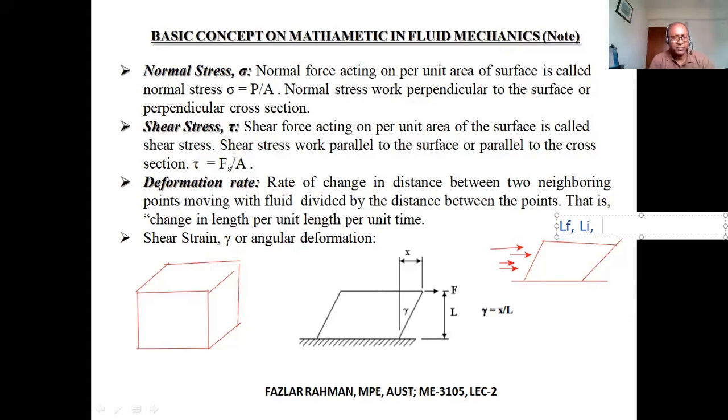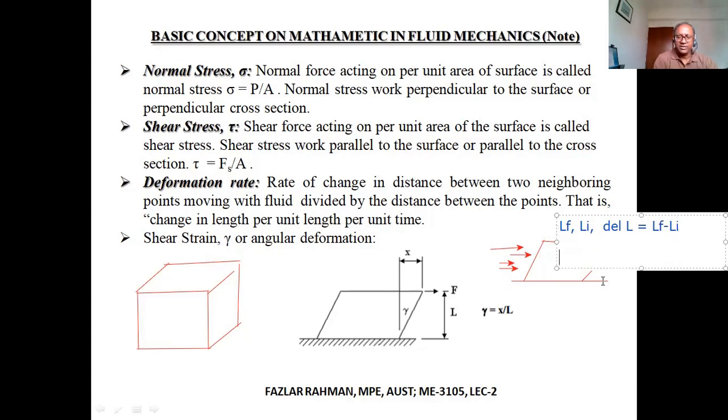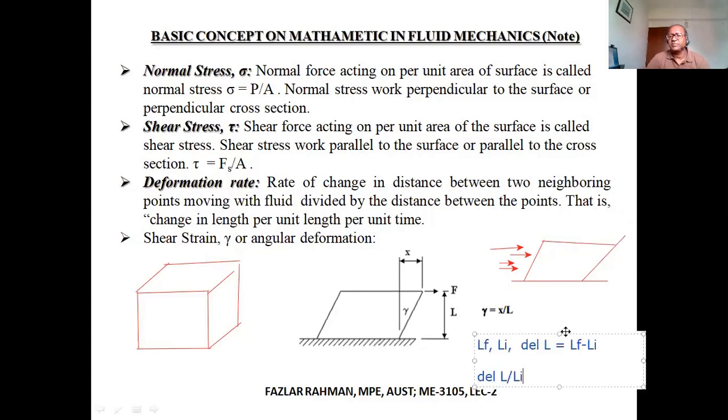So what is delta L then? That means the change of length, delta L equals the final length Lf minus Li. So what is the change of length with respect to the initial length? We can easily figure it out, right? Then this delta L is divided by the initial length Li, and that gives you the ratio in which the dimension is changing. Now, changing the dimension takes some time, might be 1 second or a millisecond. Then you divide it by the time t. That is called the deformation rate: how a dimension is changing with respect to time.